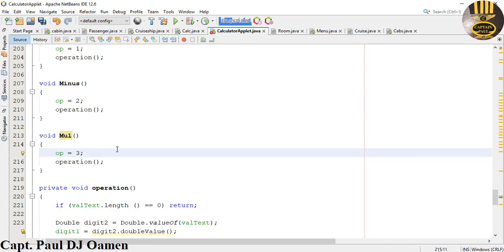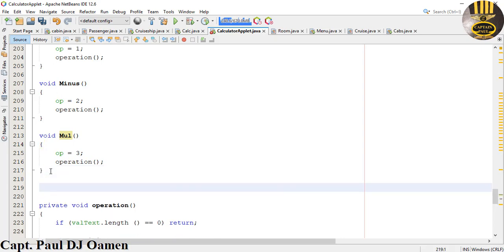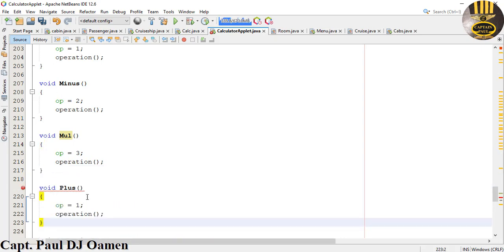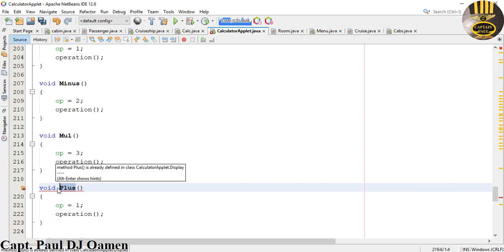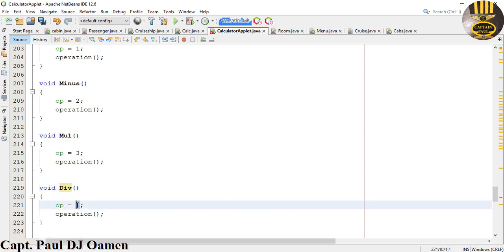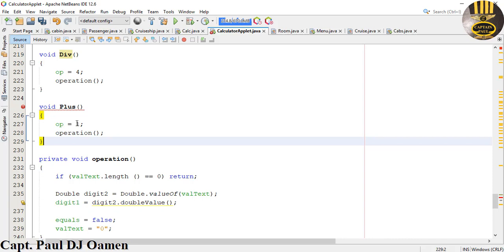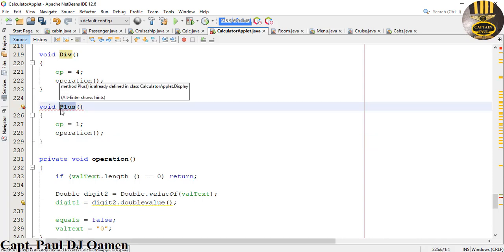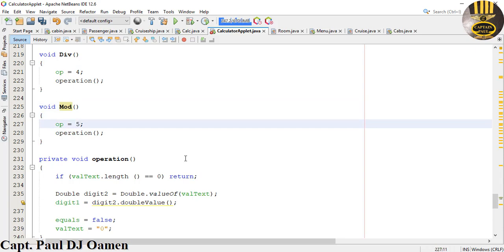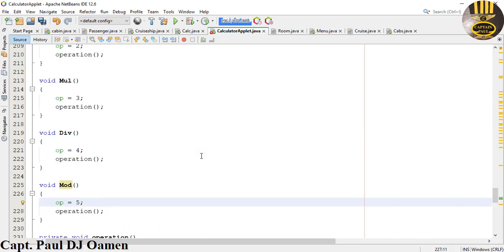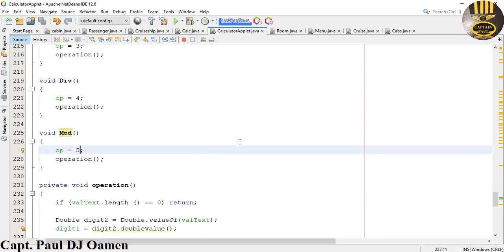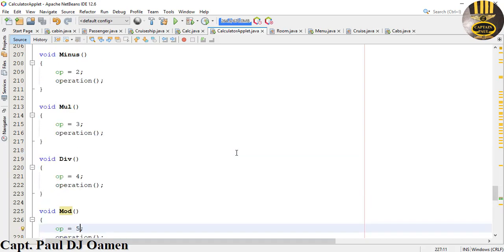And the next one, number 4, is going to be divide, and just change this one to 4. And finally, the next one is going to be for mod, that would be operator number 5, all taken care of. You can see there's no error, so that's looking good. All is done.